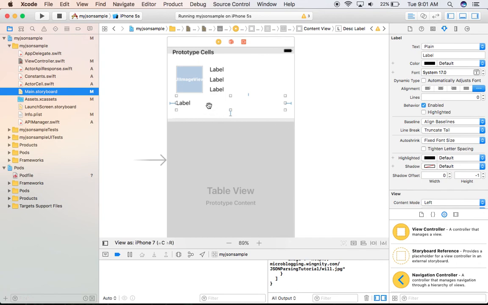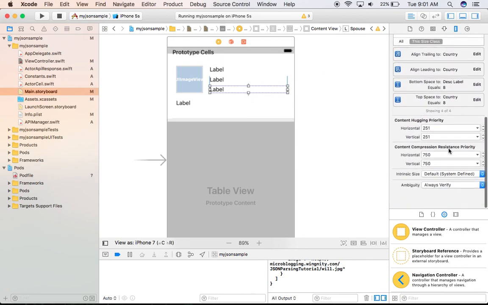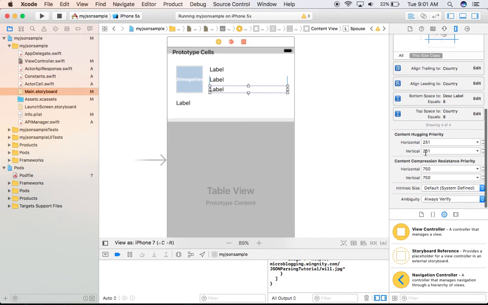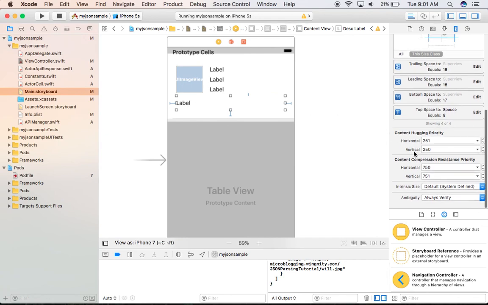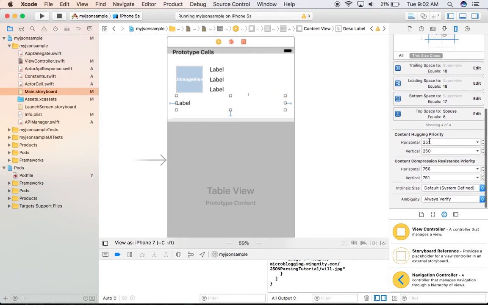One small thing that I forgot to tell you: if you click any of the labels and go to the size inspector, you can see the vertical hugging priority is 251, and the vertical compression resistance priority is 750. I change the vertical hugging priority to 250, so that it won't hug its content all the time, it can expand.